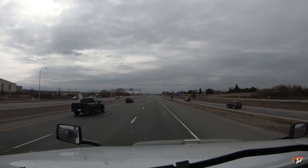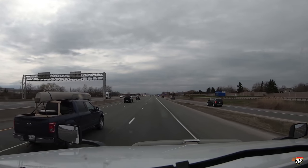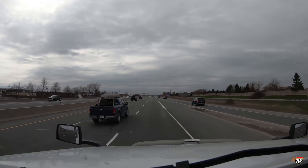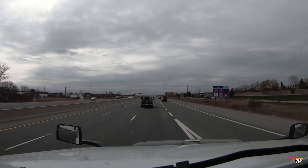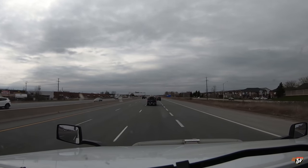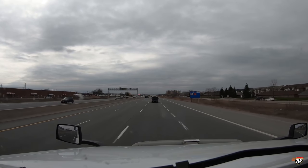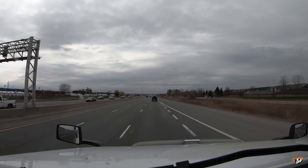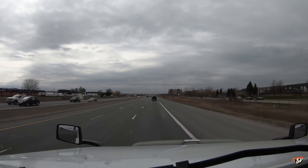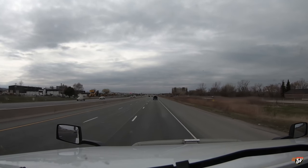It looks like we've got our problems fixed, at least one of them. There's always more problems in trucking — problems every day. Yesterday's problem has been solved, so that's good. I would really appreciate it if we could wait about six months for the next problem to show itself, but once again, this is trucking — we'll see what happens.